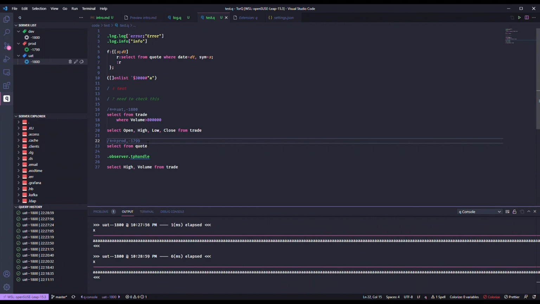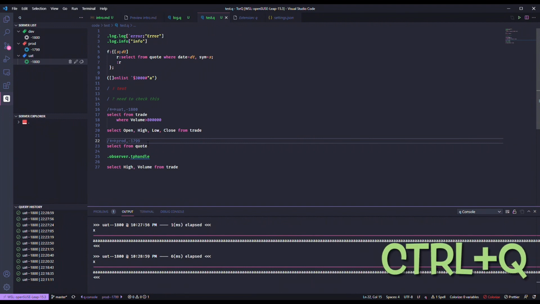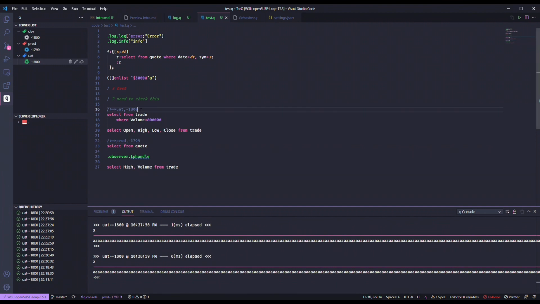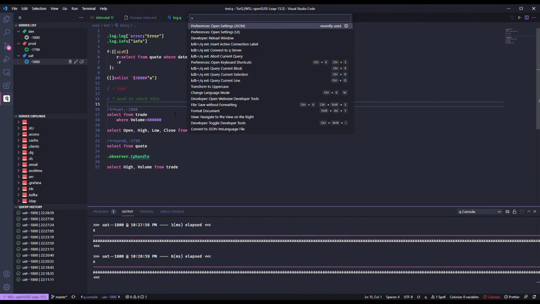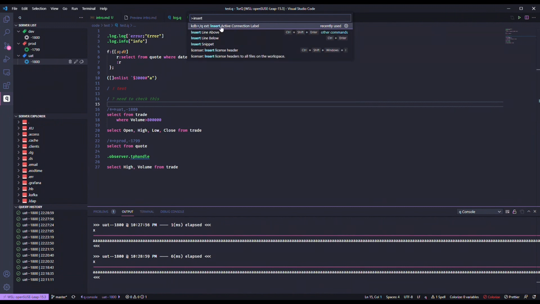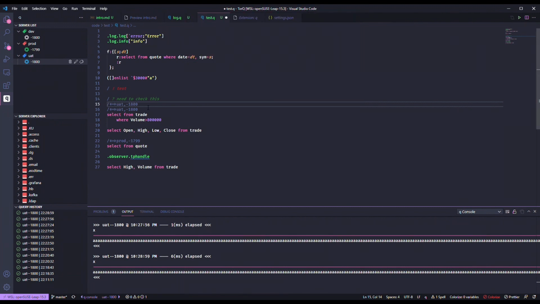Go to the line and press Ctrl-Q. It will switch to this server. To insert this command, type Ctrl-Shift-P and insert. Click it, and it inserts a label that you can use to connect to a server.